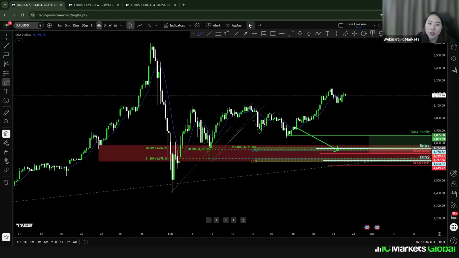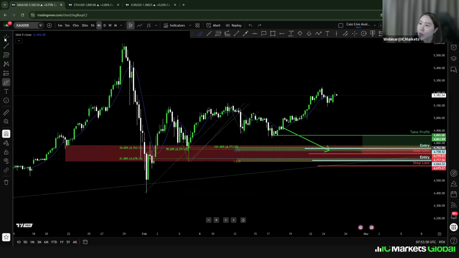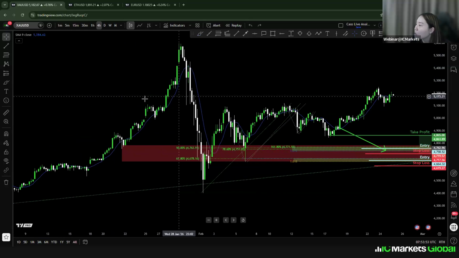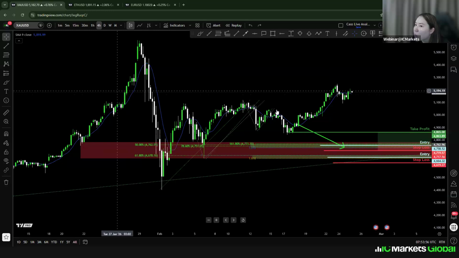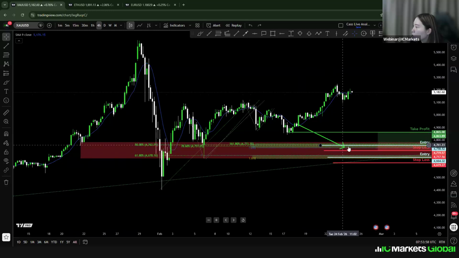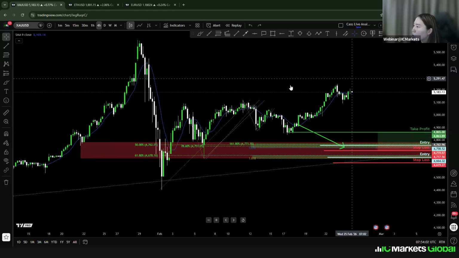So that's the thing about trading and doing your analysis. Your job as a trader or analyst is to come up with a possible outcome, right? Come up with a possible outcome. So when I was doing this analysis last week, the possible outcome was that it will pull back here and then only from here I enter for a buy. But in this case, it didn't even pull back, it went straight up.